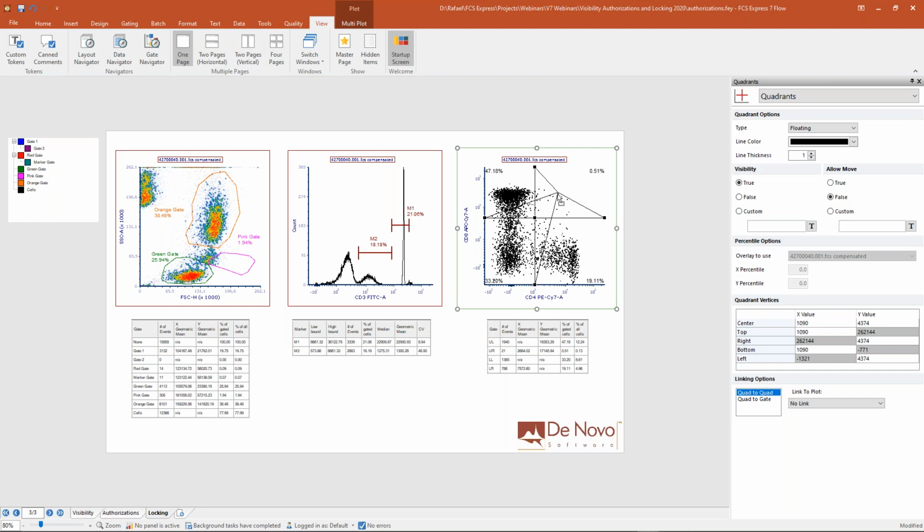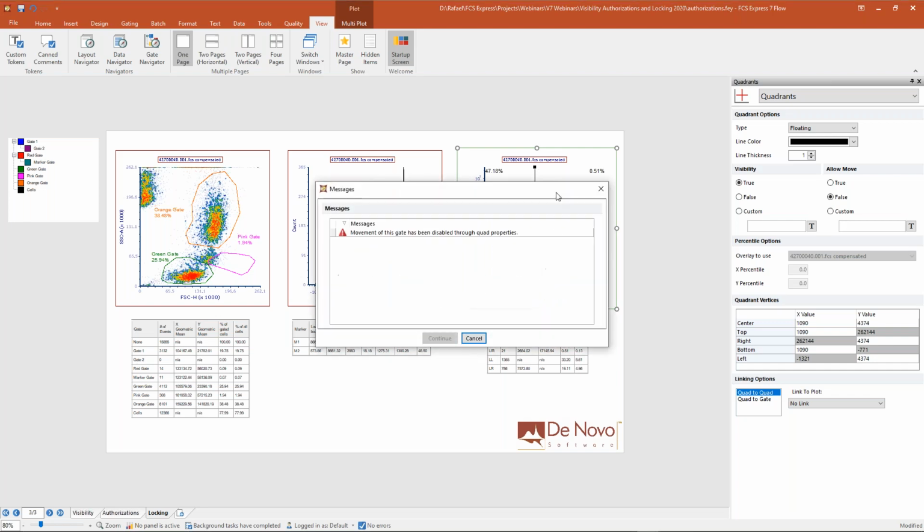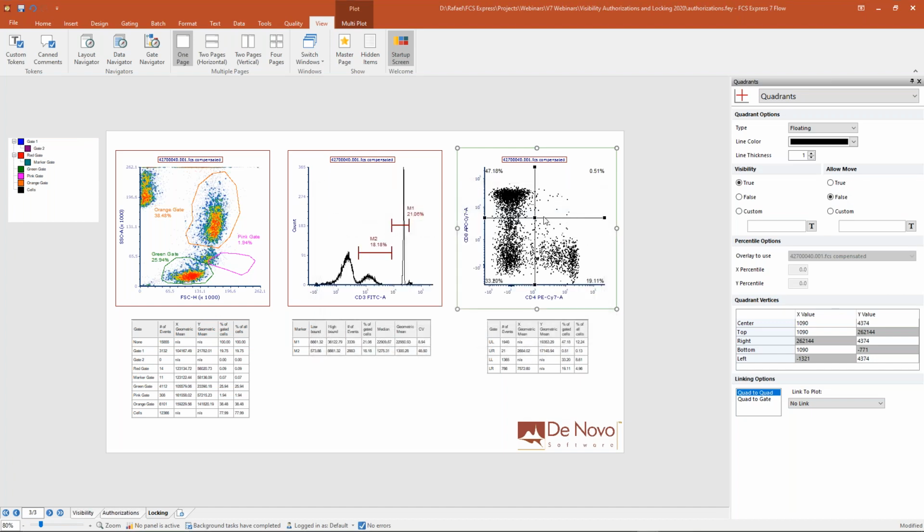But even though I've changed my quadrant type, when I let go of that quadrant to reposition it, we're going to see that locked editing pop-up reappear. So with locking, we can still change the formatting features, but if we're actually locked out of moving, we just can't move the vertices. So again, these are very specific capabilities. They're going to lock down movement, but not necessarily changes to the formatting.